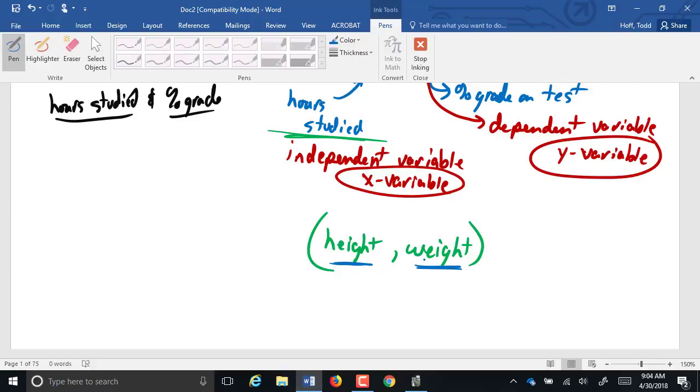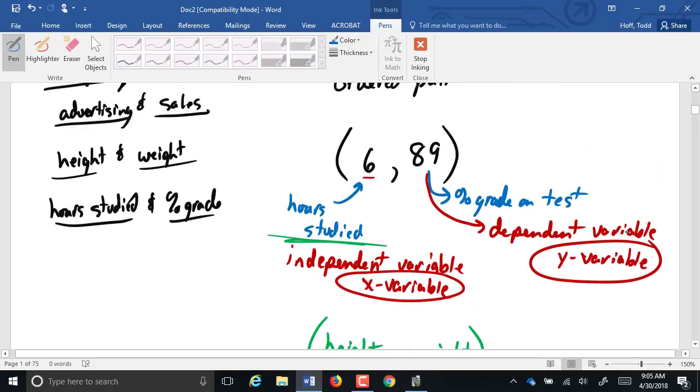Doesn't necessarily mean total causality because there are other factors. There might be a third variable that causes both of them. Like getting older usually causes you to get taller. It usually also causes you to get heavier. So maybe it's getting older that causes both of them to happen. You can't necessarily assume causality. Same thing up here. Maybe studying more and getting a better grade are caused by something else. Maybe your mom calls you twice a day, nagging you to get your work done or do well in school. Well, that might cause you to study more and cause you to get better grades.